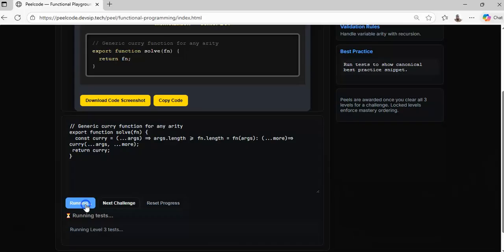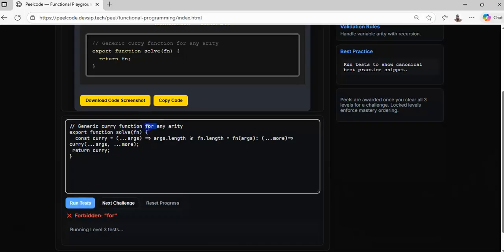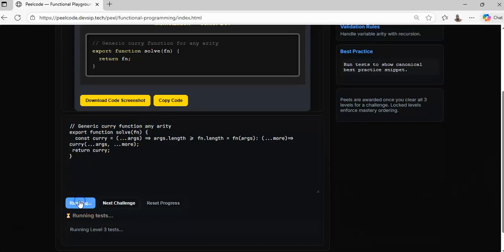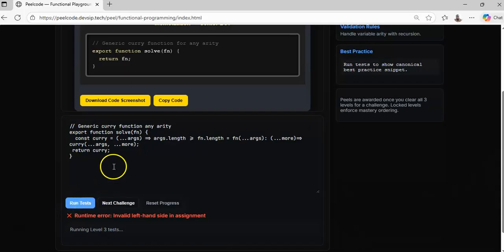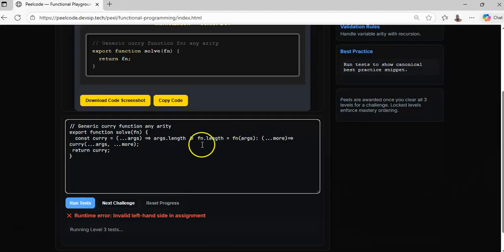So let's see. I'll go with this for run. Invalid left-hand assignment. Greater than or equals to function.length. Sorry.